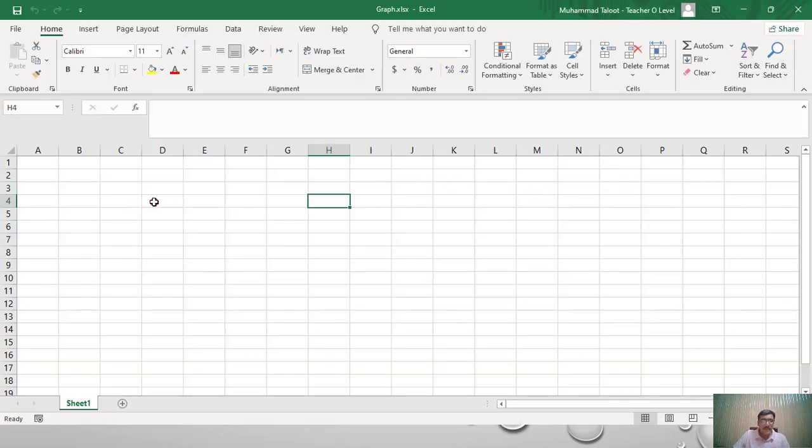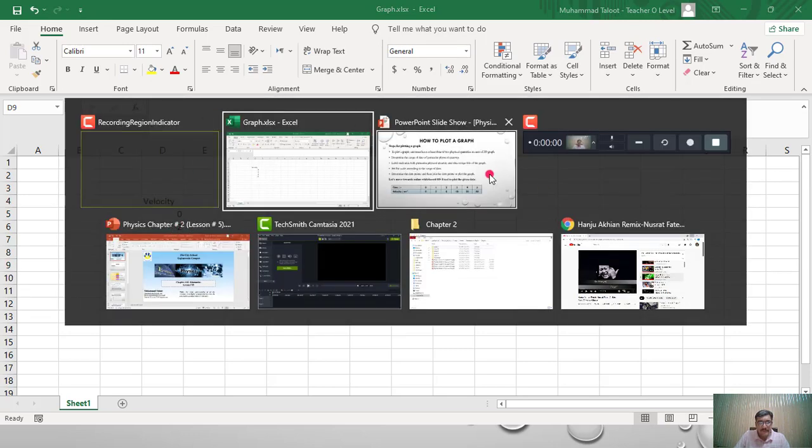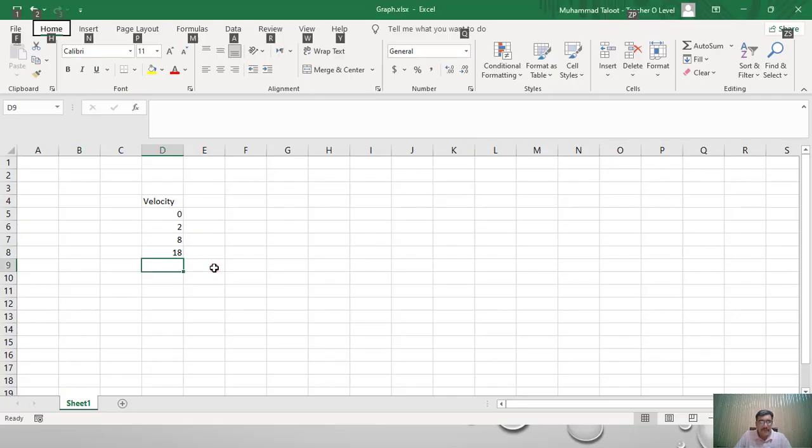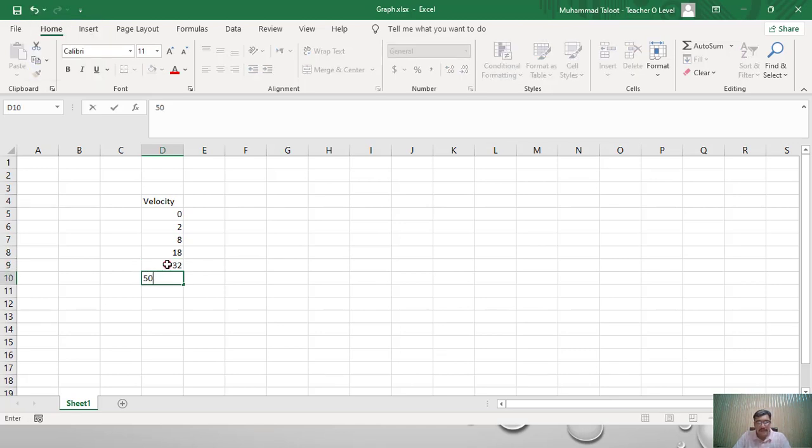Here what we will do is write the values in one column. First I am going to take one quantity, that is velocity. I will enter here all the data which I have for velocity: 0, 2, 8, 18, 32 and 50.